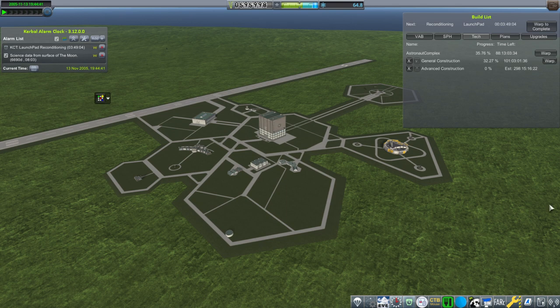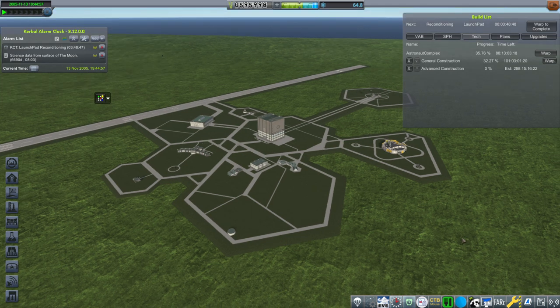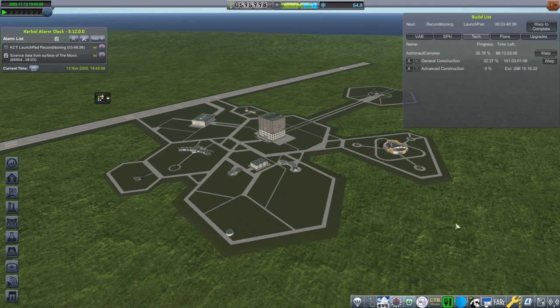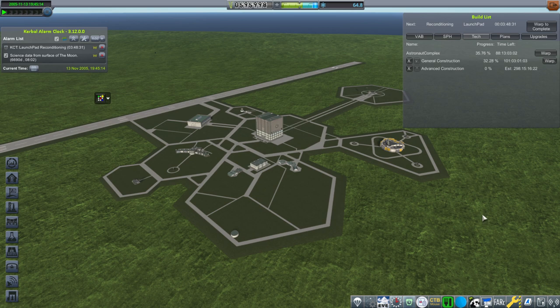We've got the astronaut complex being built, we've got general construction, and advanced construction being researched, which will give us docking ports. My hope is eventually to create a space station that astronauts or Kerbonauts can EVA from, because currently I deem it not correct for them to try to EVA from the Lynx spacecraft. With the shell on, they can't. But we could leave the shell off, and then they could EVA out of it. But I consider that to be cheaty. So we're going to avoid that, and we're going to have them EVA from a space station.